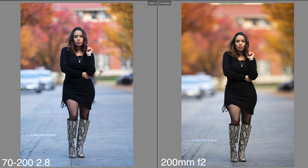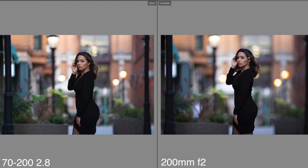Looks like it's just a fake background. Here, it looks like I can kind of make out what's going on. This is just beautiful. I love how it renders this background. Okay, so this next shot, I saw it in landscape because look at how busy the background is here.